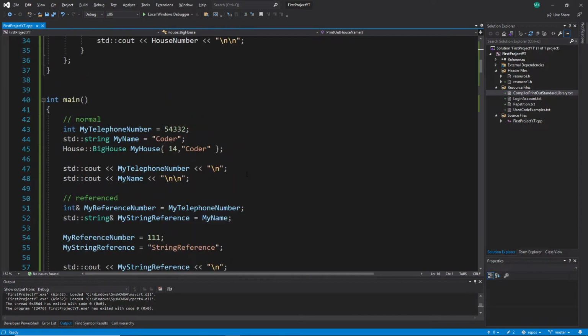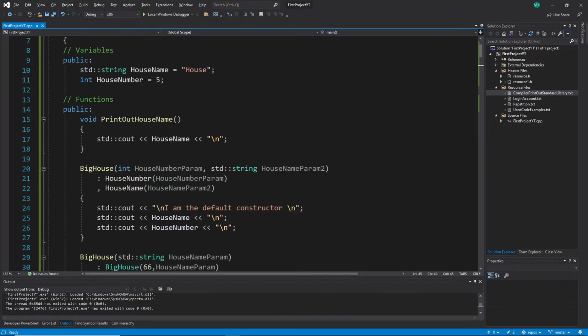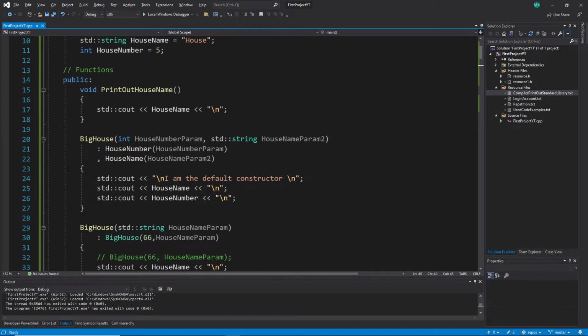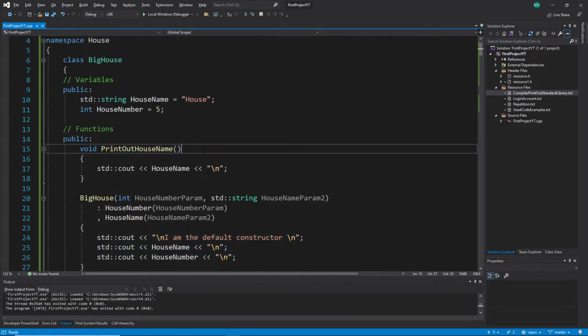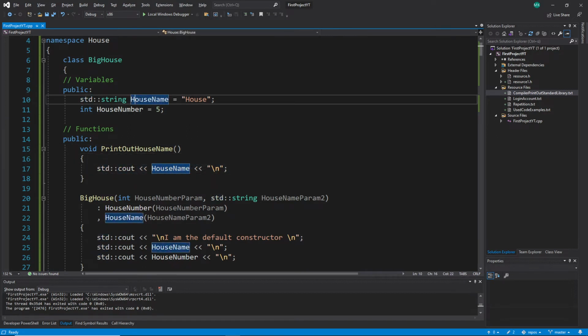All right, that's only a side note. We will talk about this a little bit more, but right now you should know we are interested in the source code. We want to analyze the class, and we want to see exactly how this is implemented. You can see my print house name is indeed just printing out my house name. It is taking this name here and just printing it out.